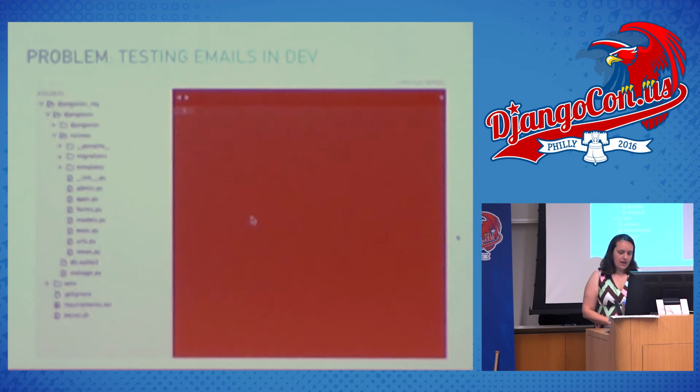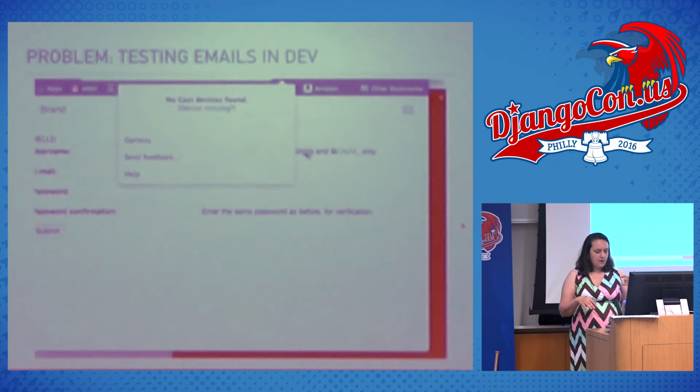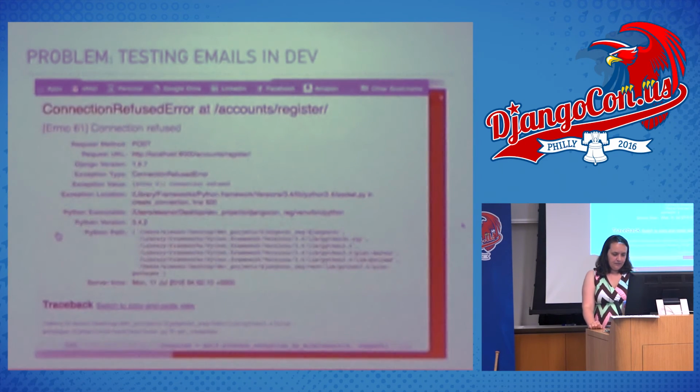So to do that, what I started with was, get the video going here. I used my form and filled in all of these fields. The thing about submitting this form, I'll say as this is going, is it does actually create a user. Even if you get the error I'm about to get, it just doesn't make them active and it doesn't send an email, because it's not set up to send an email. You're telling Django send an email, and it can't. So you get this error, the connection refused error.